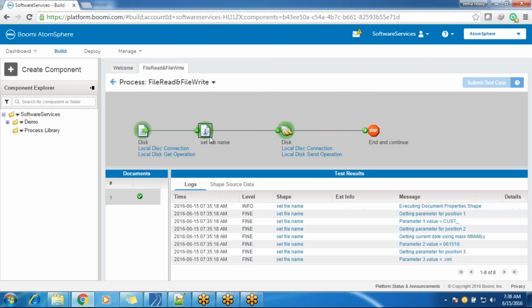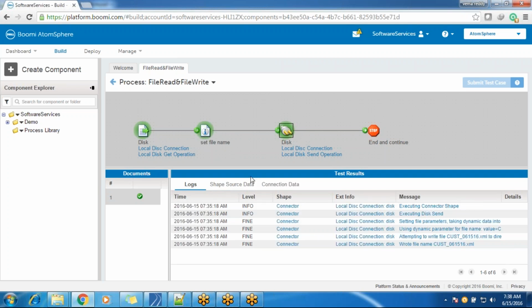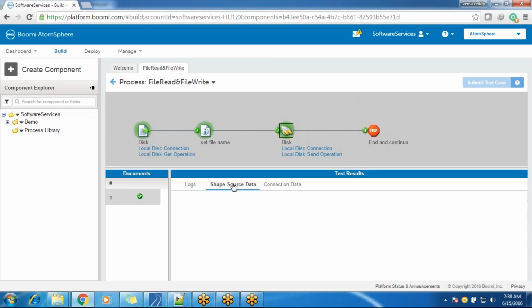The same document is flowing through this shape also. On this document, if you wanted to perform any other actions, what is the action I perform on this flowing document? I just define some variables here. And then, because I did not alter any data, the same data reaches here. And here the connector's functionality will be writing a file with the same data. It took the file name that we set here and then generates a file.